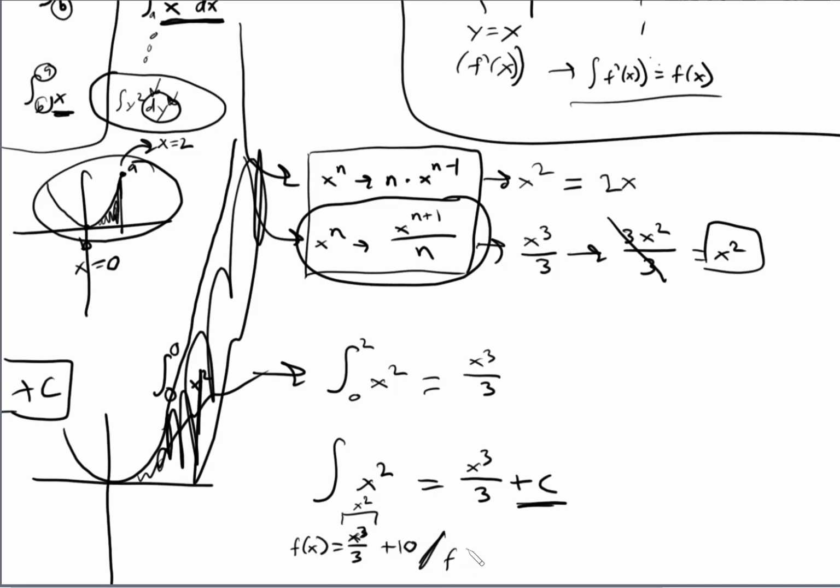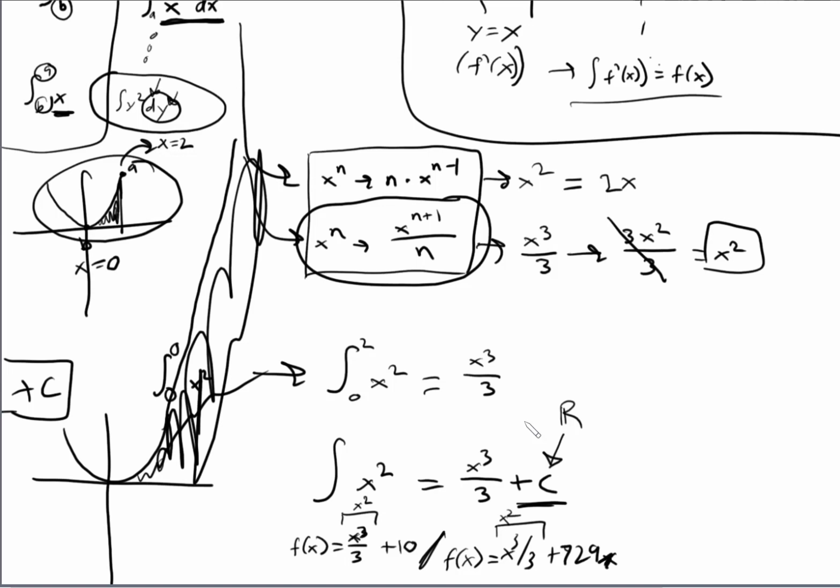But what if we have a function, f of x is equal to x cubed over 3 plus 729? Well, taking the derivative of x cubed over 3 once again gets you x squared. So you realize that why you need a plus c here is because this plus c represents any constant number, so any real number that doesn't have a variable attached to it. And why is that? Because the derivative of any constant or any real number by itself is just going to be 0, and that cancels out.